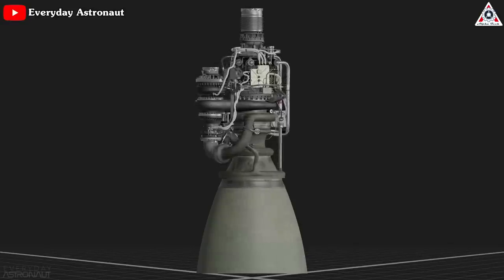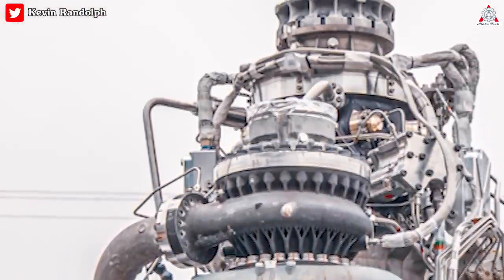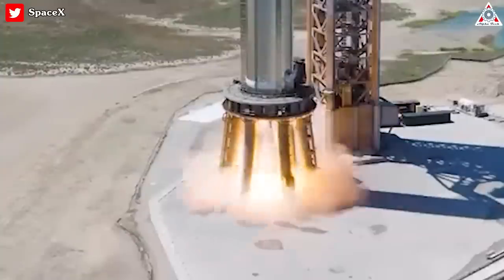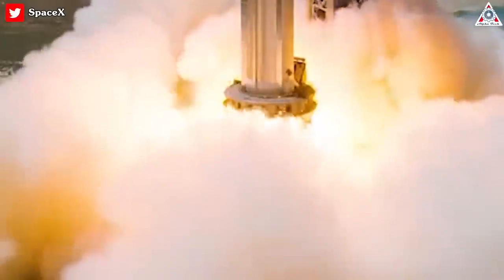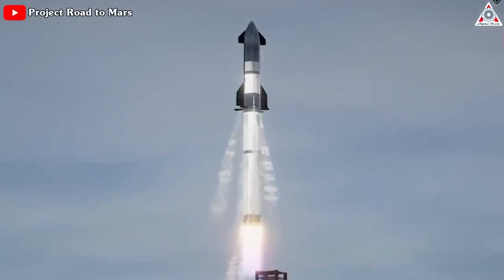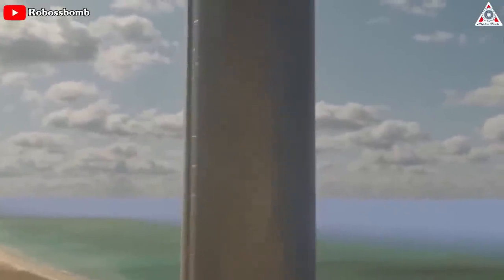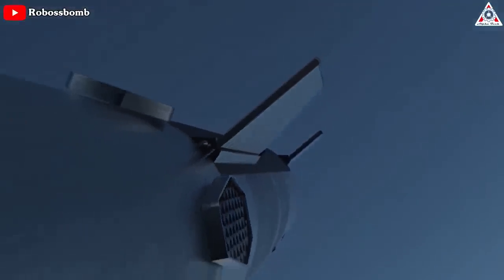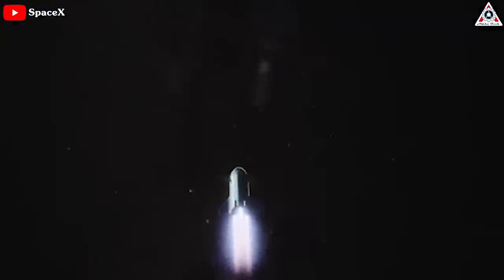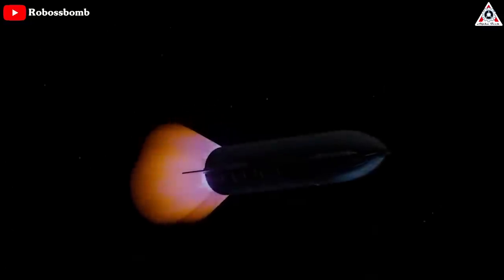SpaceX strived to make Raptor 2 simpler wherever possible, removing a large part of the maze of primary, secondary, and tertiary plumbing. Despite the decrease in exhaust velocity, the increase in thrust raises booster efficiency drastically due to reduction in gravity drag. The first 9.8 milliseconds of acceleration is spent purely fighting the Earth's gravitational well. If the thrust-to-weight ratio is 1.25, 80% of the thrust is wasted fighting gravity and only 20% is used to accelerate the vehicle at 0.25G. Despite just a 25% increase in thrust over a TWR of 1:1, this infinitely increases the net work done on the vehicle.